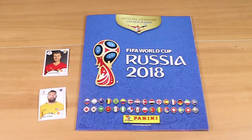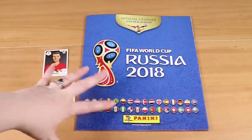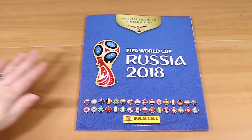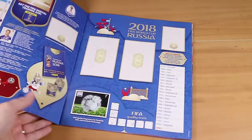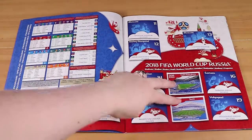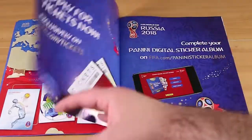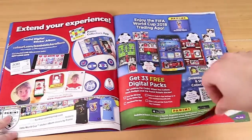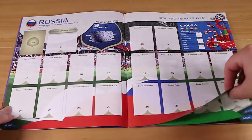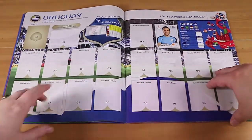All of the football players have been entered into our album — soccer here in Australia — and we ended up with two doubles: one Australian and one Belgian. Probably not great given how many stickers there are, but we only opened six packs. We're just going to go really quickly through this because most pages only have one or two stickers on them, or none. We have a couple of stadiums, which is quite nice. Nothing for Russia, Saudi Arabia, or Egypt — there's going to be a lot of those.